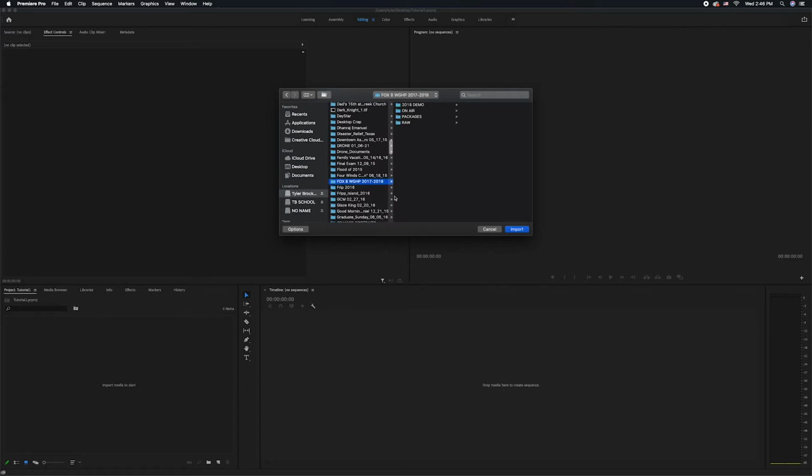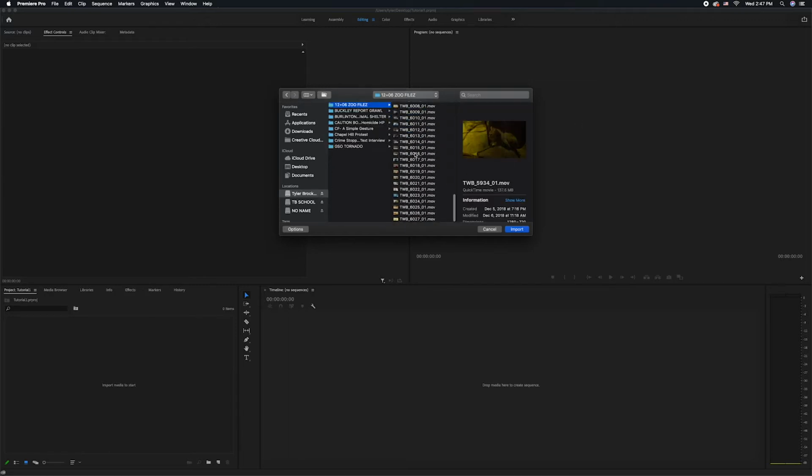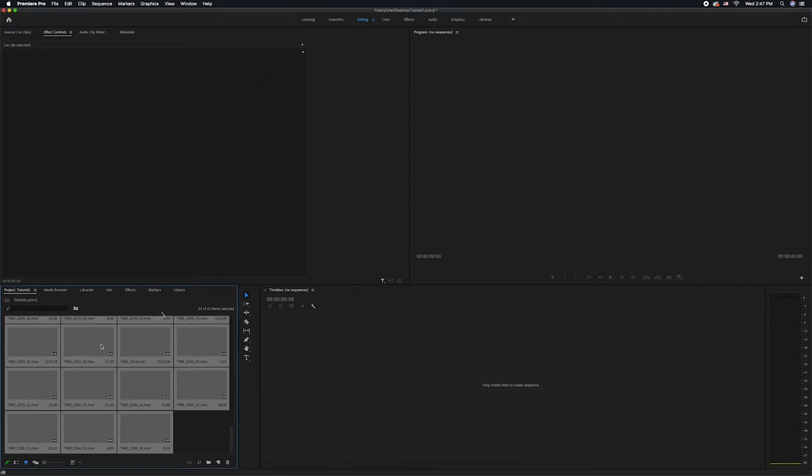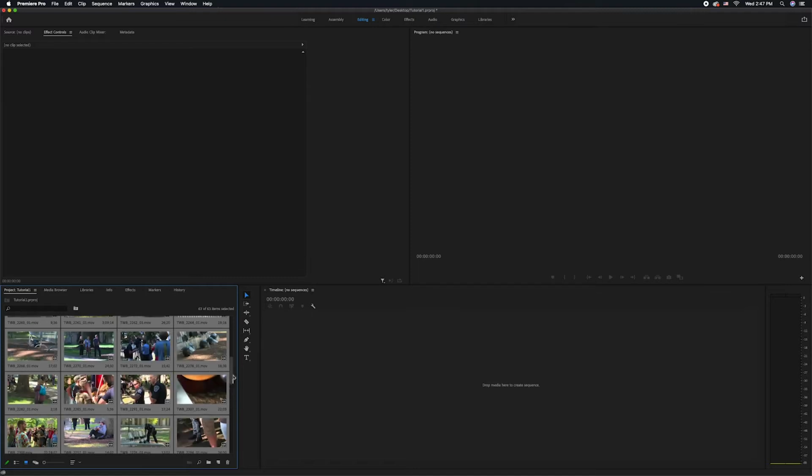So for me, when I work in news, I'll go ahead and pull up these zoo files that I shot when I worked in news. So I won't get them all. In fact, you know what? Let's go with this Chapel Hill protest. Some exciting stuff. So we'll import that. So you got it all selected. Then you import. And boom, there you are. There are all your files right here for your project.